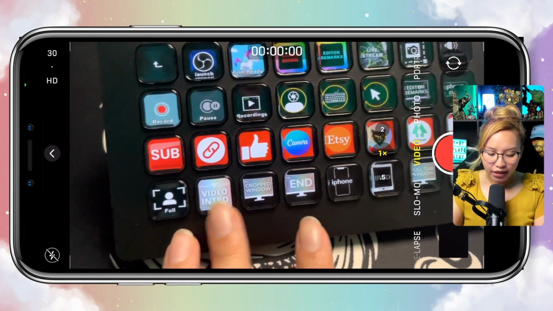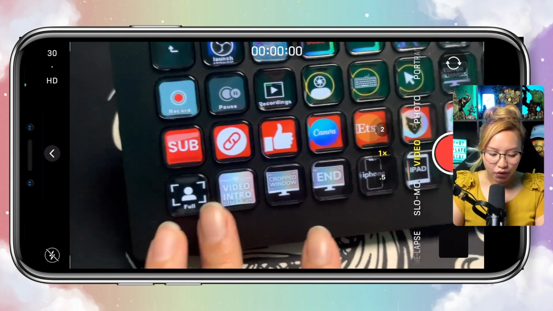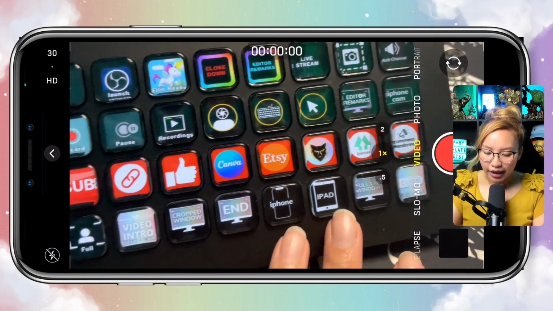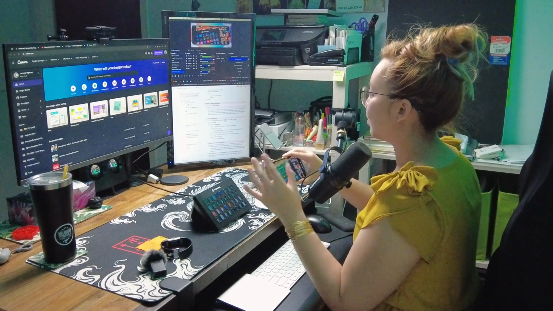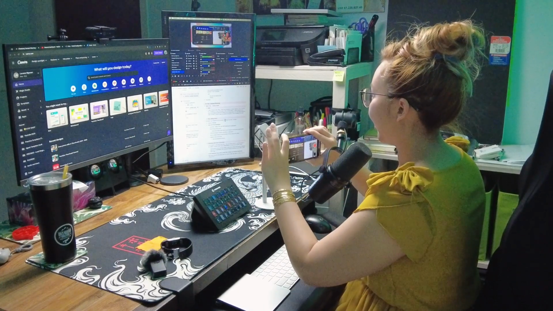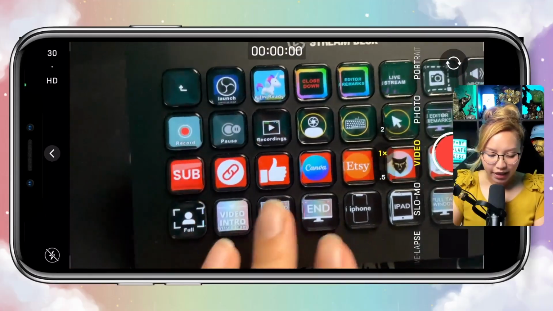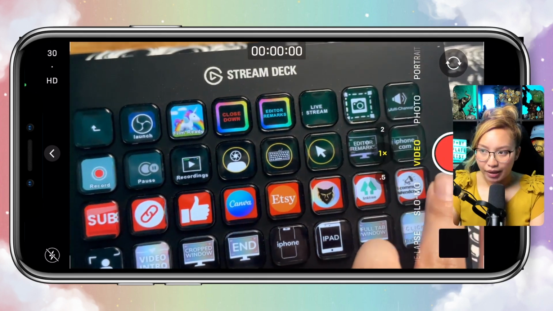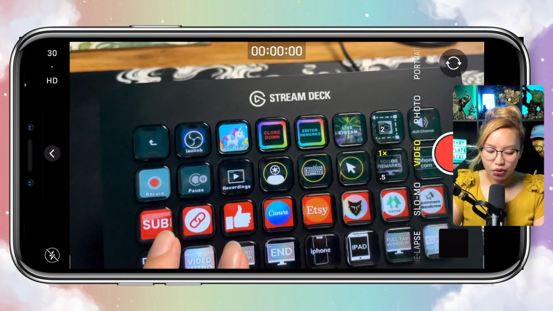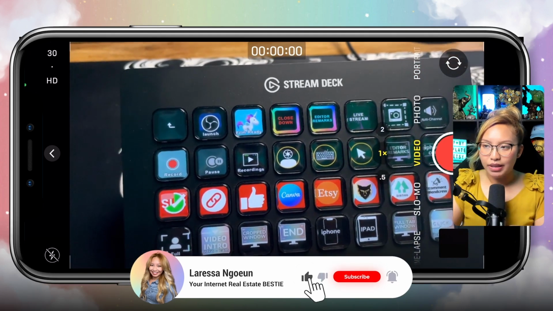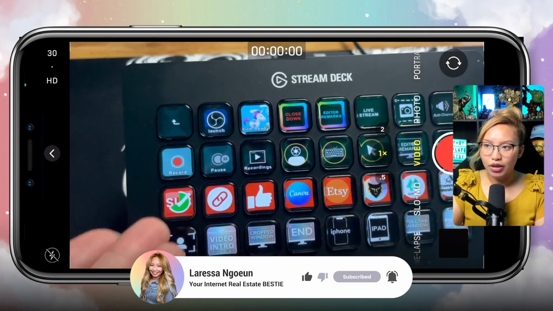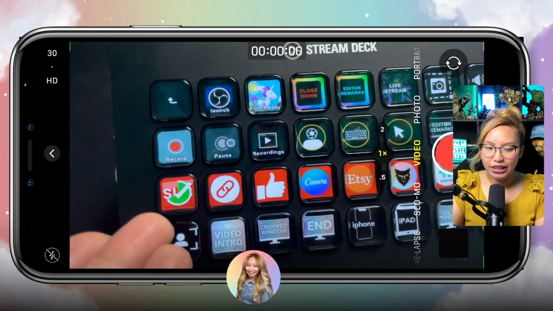Everything here at the bottom, these are my scenes. Currently I am in a different scene. I made this iPhone cam, which is what you are seeing right now on screen. And all of these red buttons here are my CTAs. If I hit the sub button, you should see on screen that my sub button is loading. And there you go, you have that green check mark.